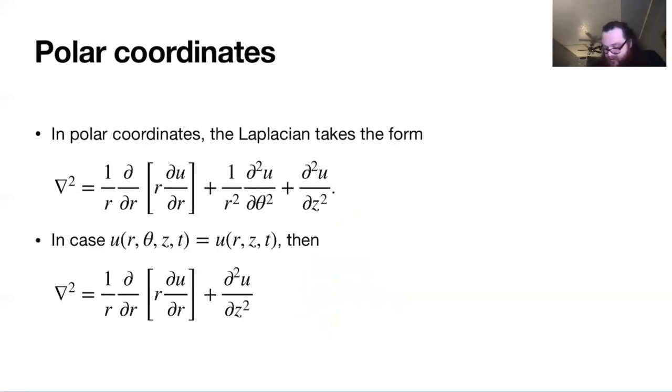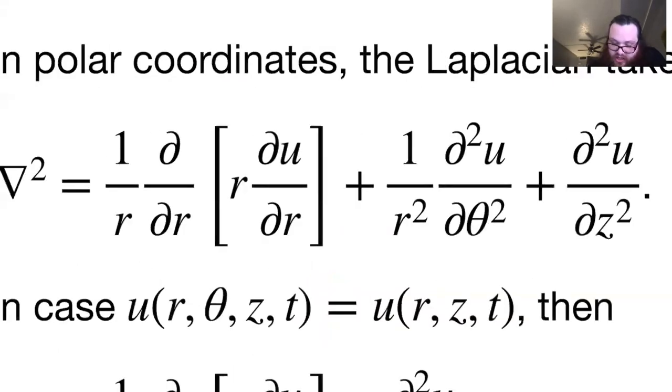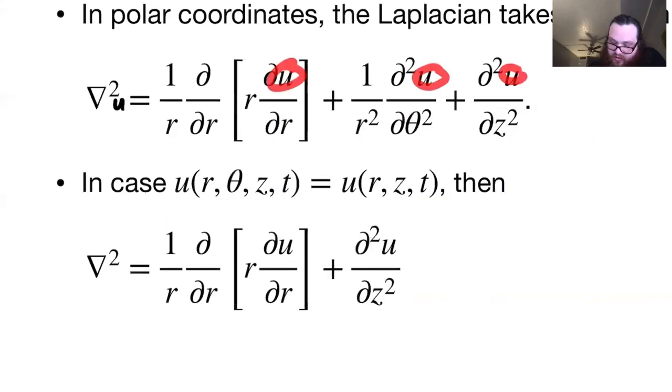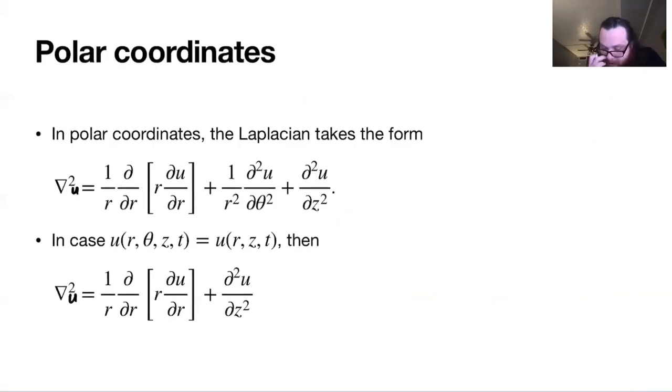So the punchline is that in polar coordinates, the Laplacian looks like this. And technically, there should be a u right here because this operator is already applied to u, and the same down here, Nabla squared u. But the point is, if you want to work in polar coordinates, what does this operator become? Well, you take one r derivative of your function, multiply by r, take another r derivative, and then divide by r, plus take two theta derivatives, divide by r squared, and then this z component is unaffected.